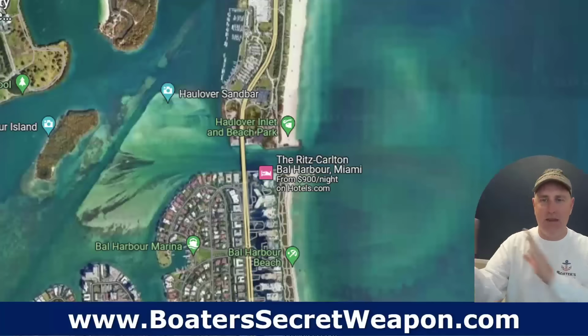Now they get through that part, and now they hit the part of the inlet where the waves are actually breaking. And instead of Thelma and Louising off a roller, now you're Thelma and Louising off a big cliff, and you get a lot of air. Or you don't put enough throttle in it, and you stuff your bow right into a steep wave. Not a roller anymore, but a steep wave, and now you've got a bad situation.